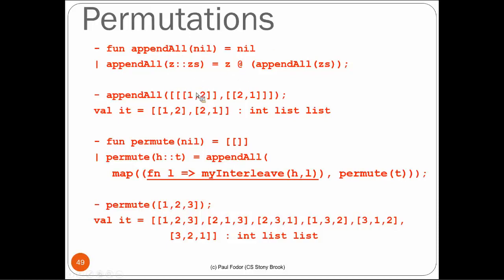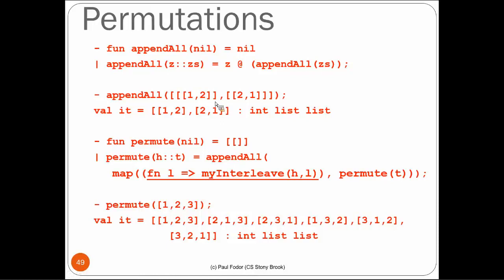So again, we write it recursively. We can see here one example. Basically, we get a list of lists, and we append the inner lists. So we get a list of the actual permutations, 1, 2, and 2, 1. So the append all function applied to the empty list is empty, and applied to a list that contains inner lists z as the head and a tail that is a list of lists, will concatenate or append z to the result of append all on the tail zs. So we'll basically go down one level to append the permutations.